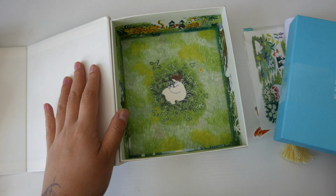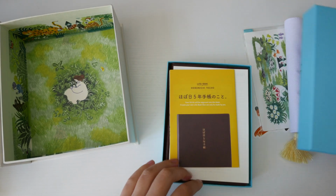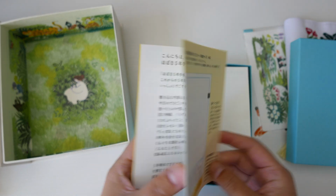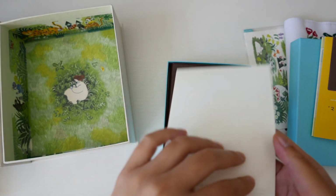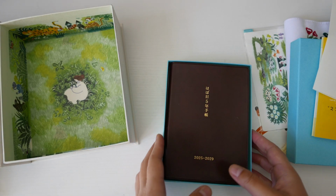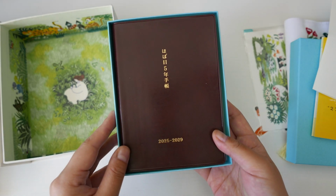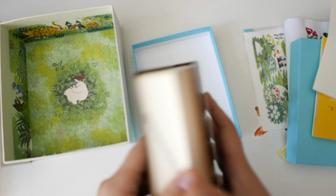The back of the gift box is honestly my favorite part of the gift set. I love the imagery of a girl curled up in the foliage surrounded by a jungle. The blue box inside this gift set contains the Hobonichi 5-year journal from the years 2025 to 2029. You can buy this separately on the Hobonichi store for $42 or get it at a discount on amazon.co.jp.